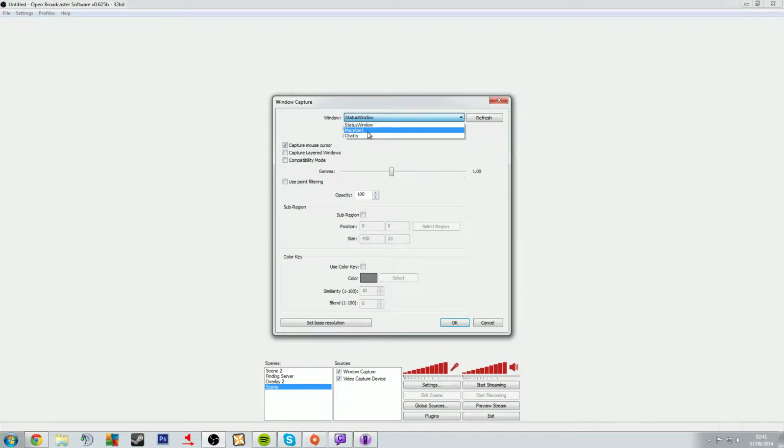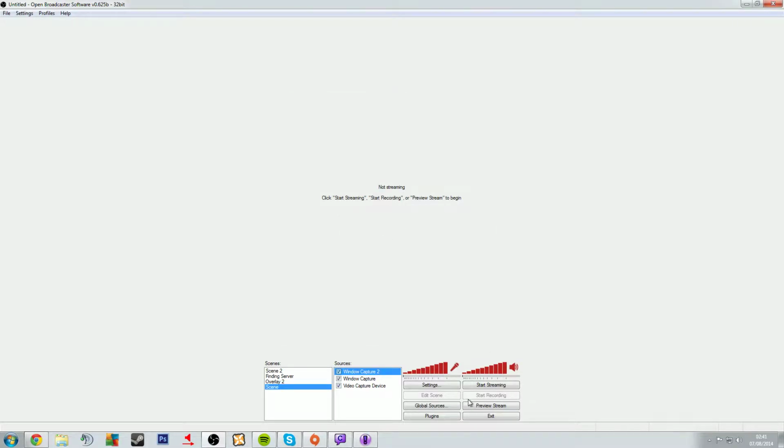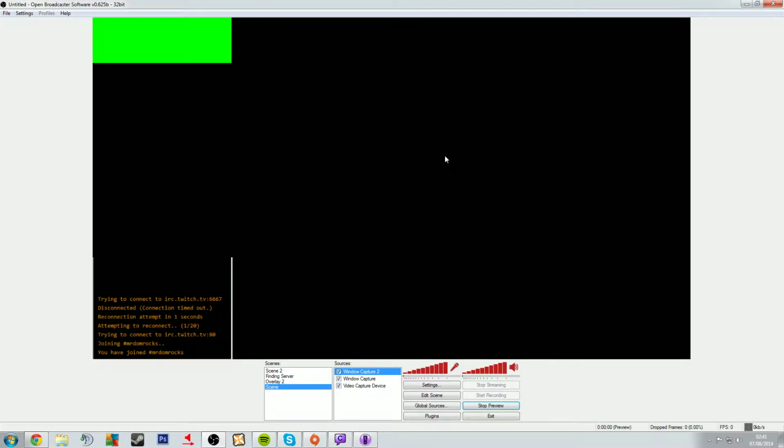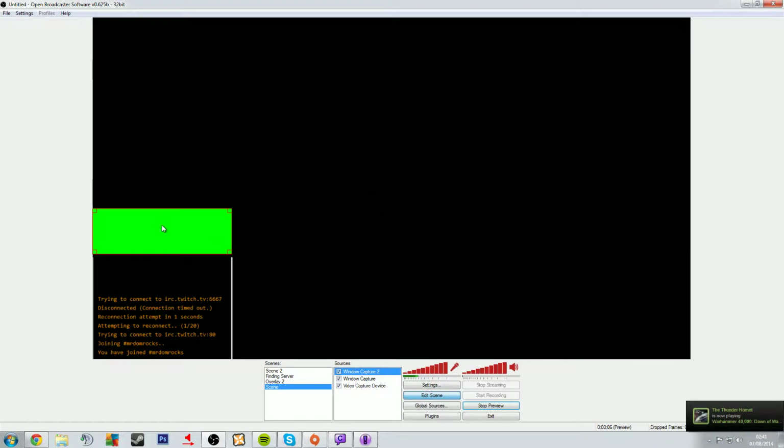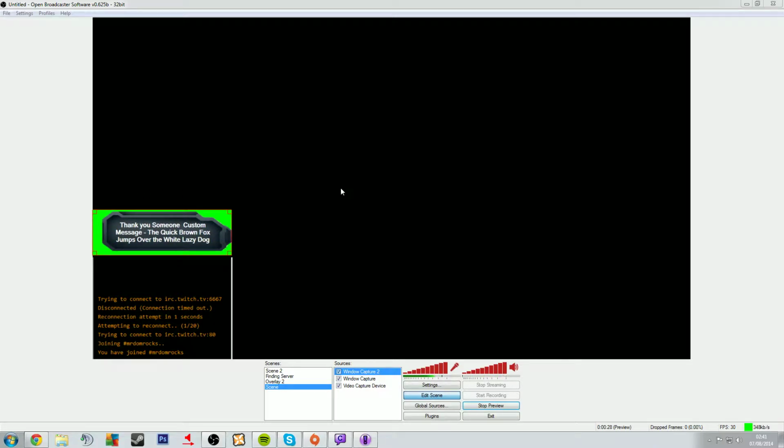That says status alert, and we want main alert, and we're going to click OK, and I'm going to click preview. So now you've got your chat, and you can get rid of this white box quite easily. It's not that hard. And then you've got your donation. If I go over here to session log, I can test followers like this, and this is how it'll appear. And if I test donations, it might take a couple of seconds to go through. I have to wait for this animation to end, I think. And there's that one, and that's how that appears.